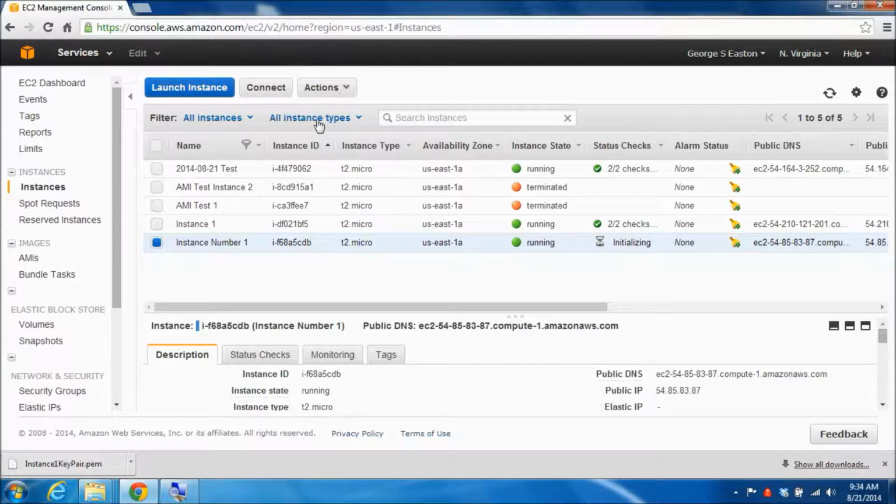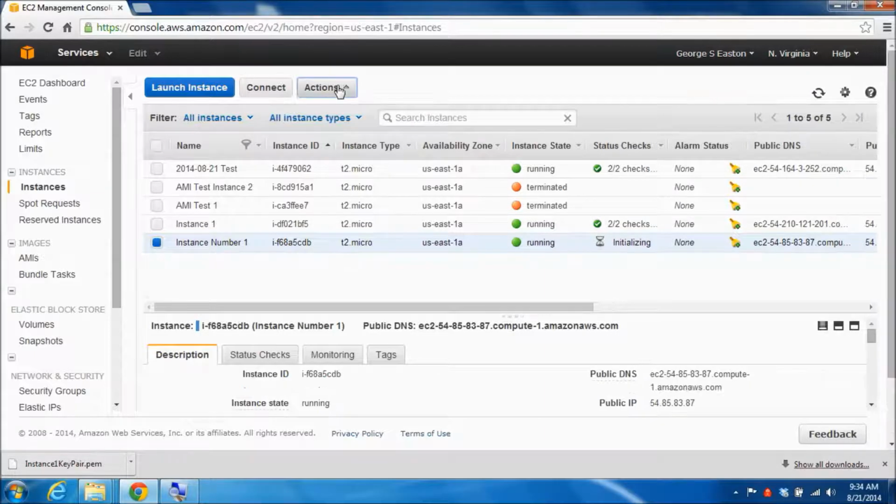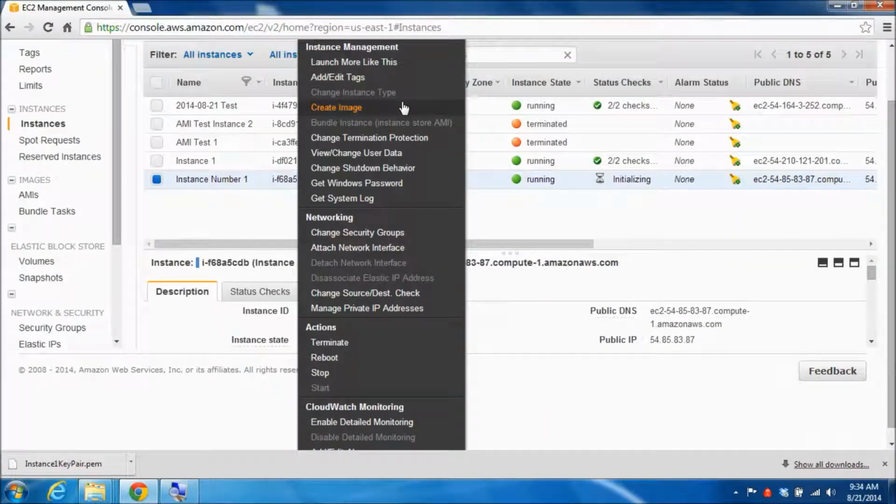I do want to point out the two other buttons. In a moment, once our instance has stopped initializing, we're going to try to connect to it. But again, we're waiting for it to initialize, and so I thought I'd show you a few other things. The Actions drop-down menu gives you all kinds of things you can do with an instance. And I want to point out the most important one of these. The most important one is in the Actions category, where I can terminate, reboot, stop, or start an instance.